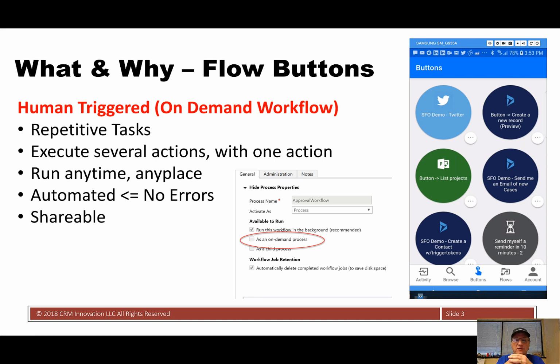You can't guarantee that it's not going to fail once or twice in a while. You have to be conscious of the fact that it could fail if your connection to the service you're using has lapsed, or if you didn't build the flow correctly. There may be no coverage for going down the unhappy path rather than the happy path. But by and large, they're automated flows that are going to execute the business logic probably 99.999% of the time without issue. And of course, if you create a flow button that you like and one of your buddies sees it at your company, you can share it with her.